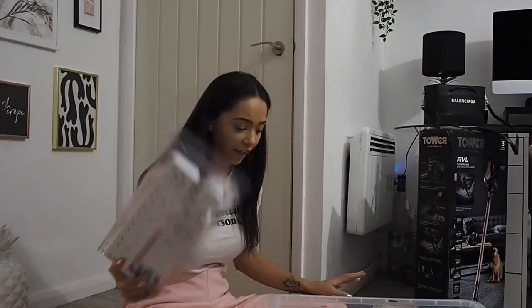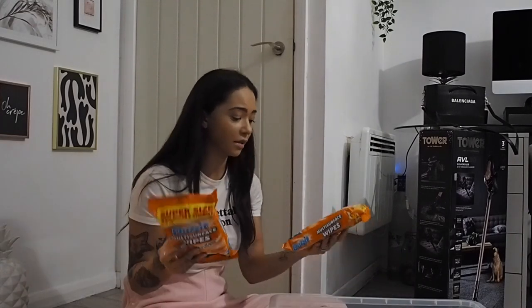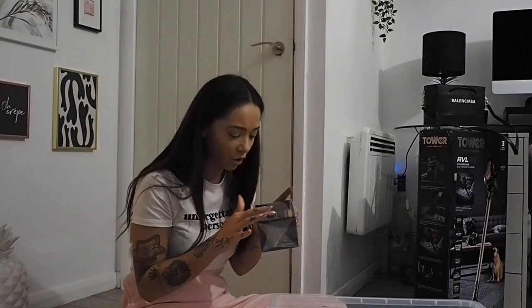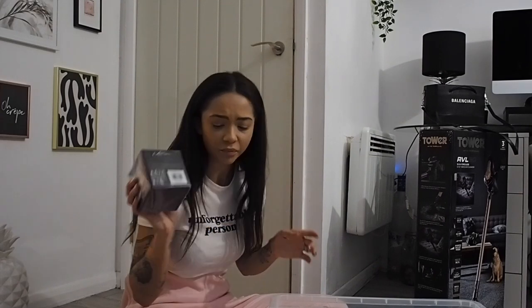So I've got a really long extension lead for the office because we needed one of those, some cloths, and then just some cleaning wipes. Really boring. I got a candle. It's an orange blossom and jasmine scented candle. I can't smell it through here, but they did have a diffuser that smelled the same. I think it was $4.99 or $5.99 for this one. I just like having nice smelly candles in the office. I think it's nice ambiance.